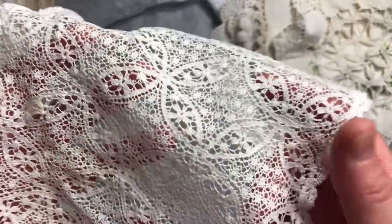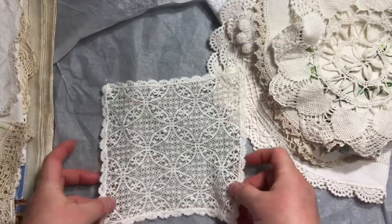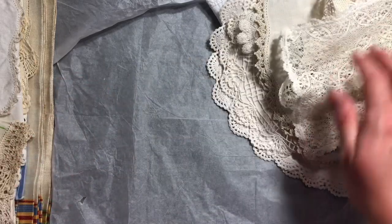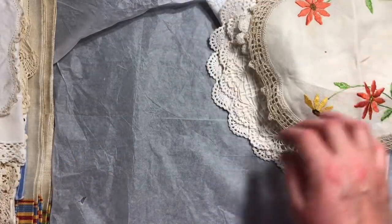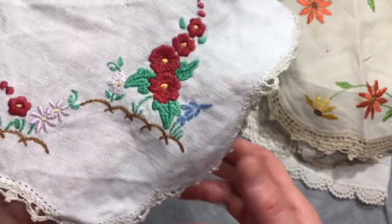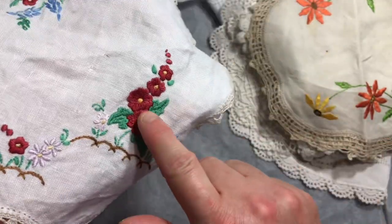And then a beautiful fine hand crocheted design, just lovely. That could definitely go in the treasures piece, just sort of incorporated as a whole so it can continue to be treasured. A bit of stains on that, but again just beautiful flowers, hand stitched as well. And then some more beautiful ones — some tiny little holes in there, so again that can be cut up. That could even be nice on my burgundy piece because it's already in a burgundy color.